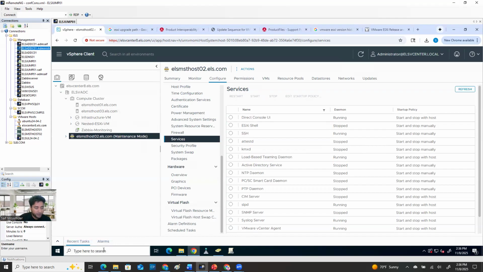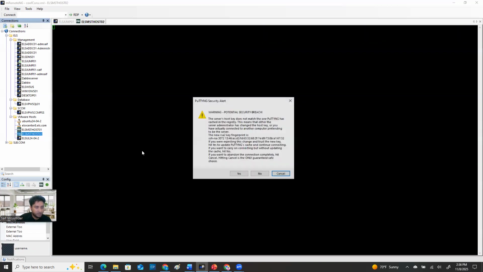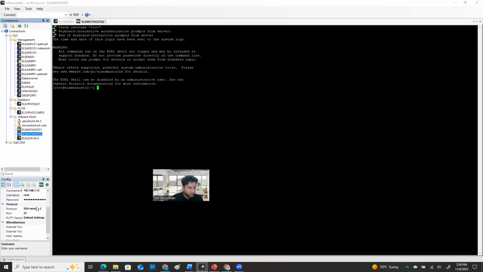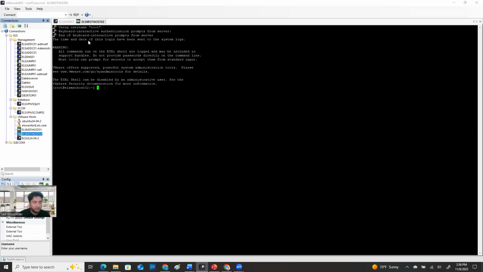So you can do it with PuTTY, and I'm doing it with the remote management tool, mRemoteNG, and I have already set up everything, all the credentials and everything here. I'll show you in another video how you can use these tools. I just need to double click on it, then I can log in there. You see the host number 2, I just logged in. I don't need to provide the username and password and all other credentials because everything is set here. I set it up here. You see the IP address and password and everything, SSH version 2, port number, everything is set. So I just double click on it and I'm able to log in there.